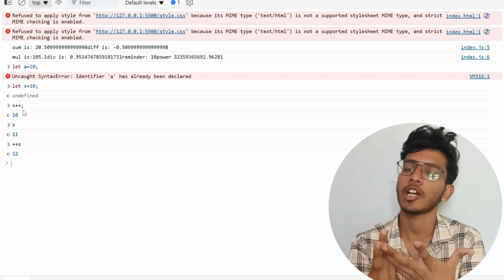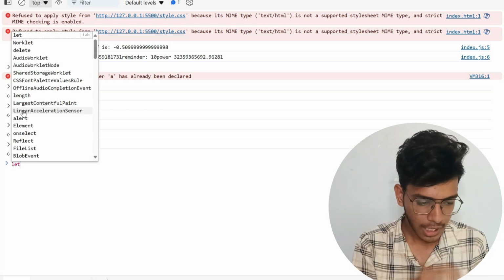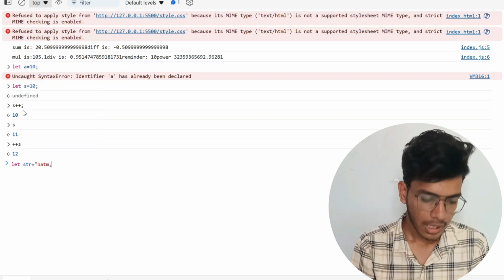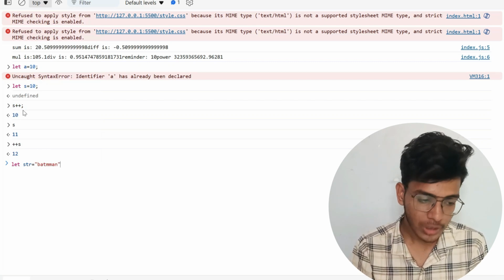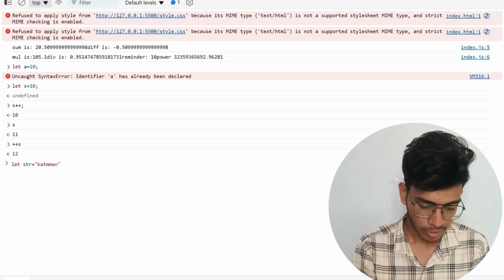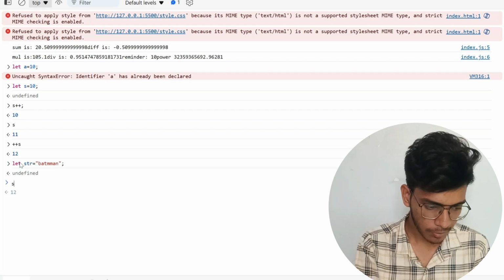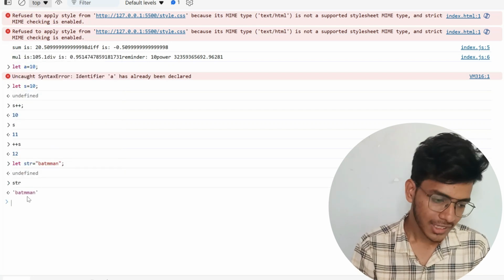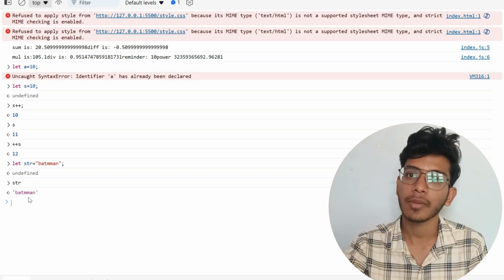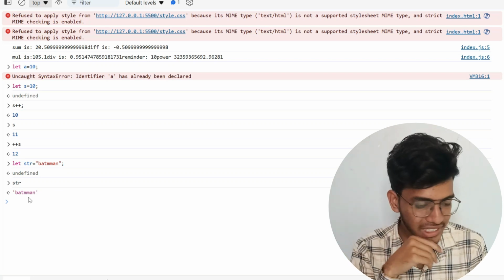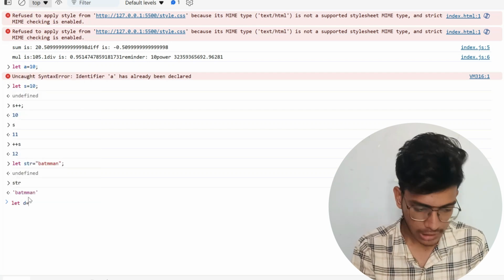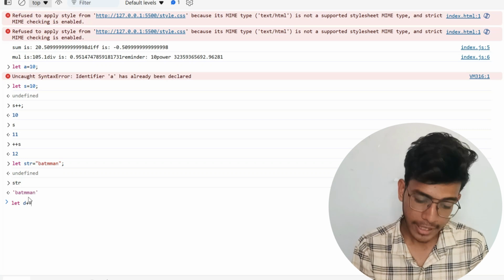Similarly we have assignment operator. For example, let's say I'm creating a variable str is equals to Batman. Okay, now this single is equals to is known as assignment operator. Here I will give quotations and I can print the value str, Batman. Similarly I can also increment while assigning. After assigning I will increment the value. For example, let's say that I am creating a variable, let d plus is equals to a.